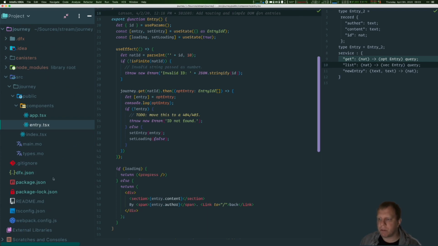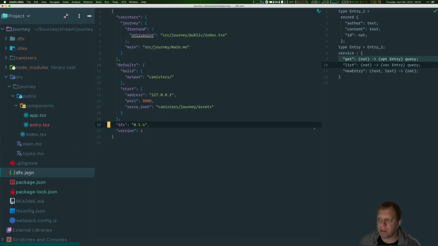The first thing we did was change the dfx.json. We had 0.5.3 and I moved to 0.5.4. I think last time I did release notes of 0.5.4. We are currently at 0.5.5, so after this little recap, I'm going to move to 0.5.5. There are not a lot of changes, absolutely nothing under the hood except verbose and some Candid internal refactor.